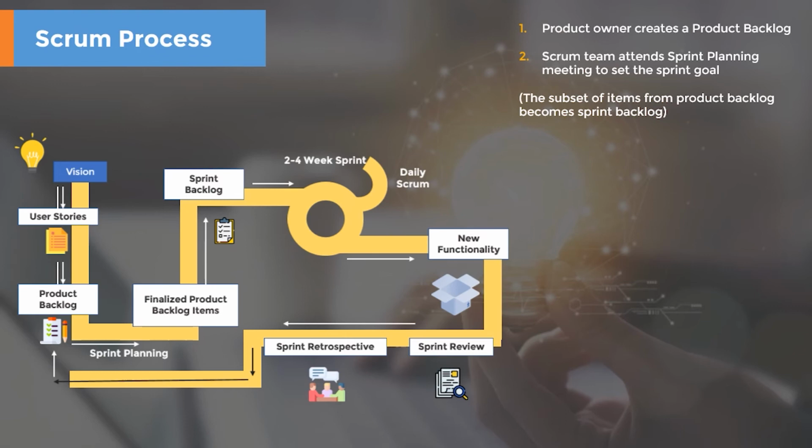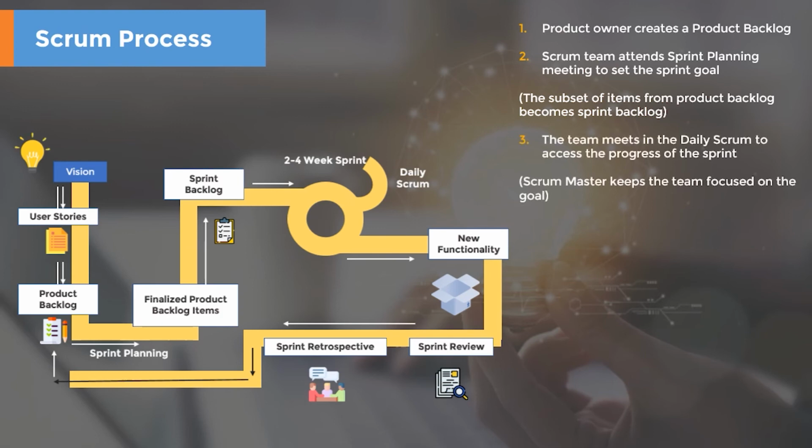Step 2. After the backlog is finalized, the product owner and development team conduct sprint planning. During sprint planning, the team pulls a small chunk from the top of product backlog items to work on during the sprint. That chunk becomes the sprint backlog. As the sprint progresses, the development team performs the work necessary to deliver the selected product backlog items. Step 3. On a daily basis, the development team coordinates their work in a daily Scrum. Along the way, the Scrum Master helps the Scrum team perform at their highest level and make smooth progress toward their sprint goal.